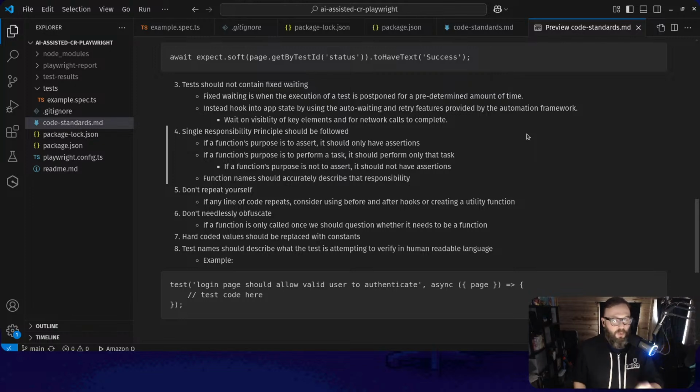And we have some really poorly named tests, which we'll look at next. I swear we'll actually get to the bulk of this, but I think it's important to break down the pieces. So here's a really good example of a good test. Login page should allow user to authenticate. It very clearly tells you what the test is attempting to do, what it expects to happen. Most humans who speak English as one of the languages they're generally proficient at will understand what this test is going to do.